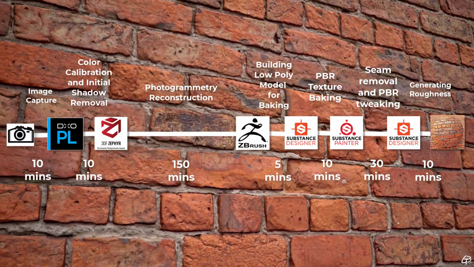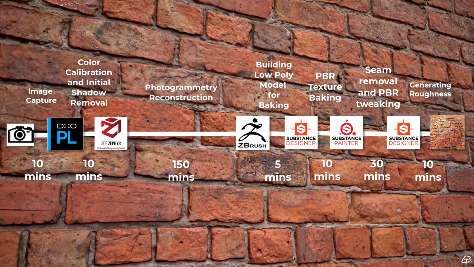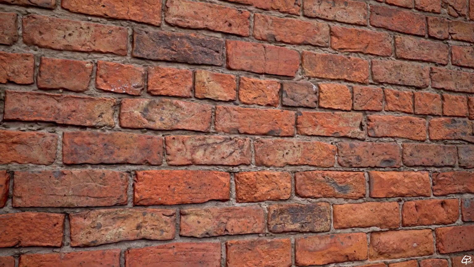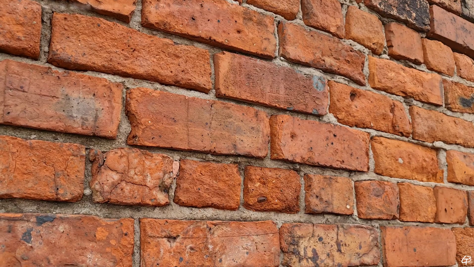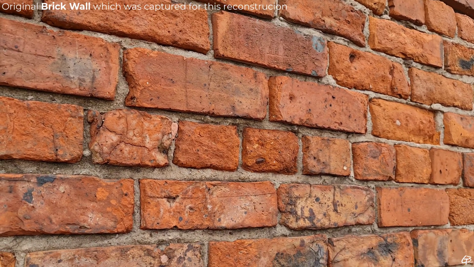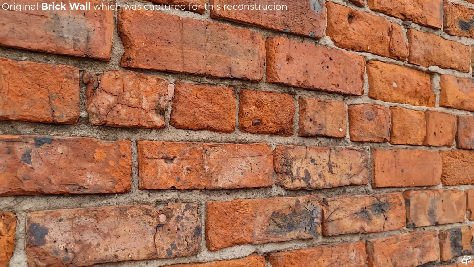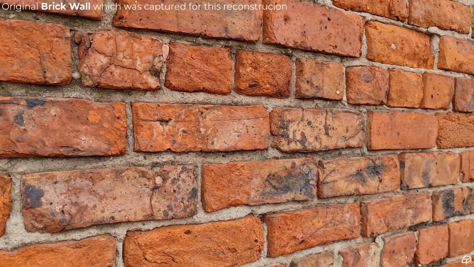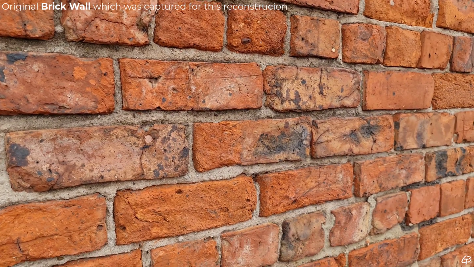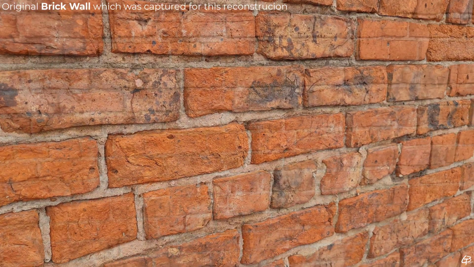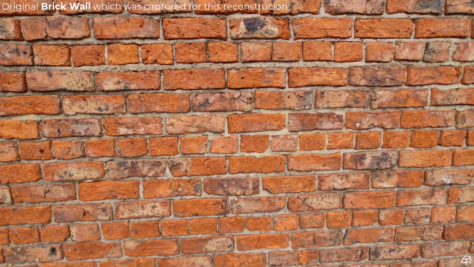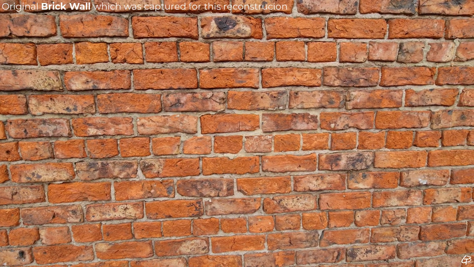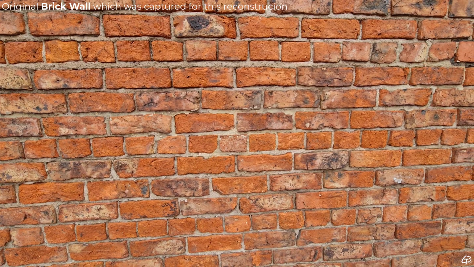All maps generated this way turned out to be really good, but the complexity of the process and the overall time needed to obtain the material this way might seem to be a little over the top. So what if I can simplify the process and use quicker and simpler technique, and instead of taking hundreds of photos I would capture just a single one? Is the single image based reconstruction technique based on the artificial intelligence good enough to replace photogrammetry approach? What is the actual difference between two techniques? I hope this video is going to answer all these questions.